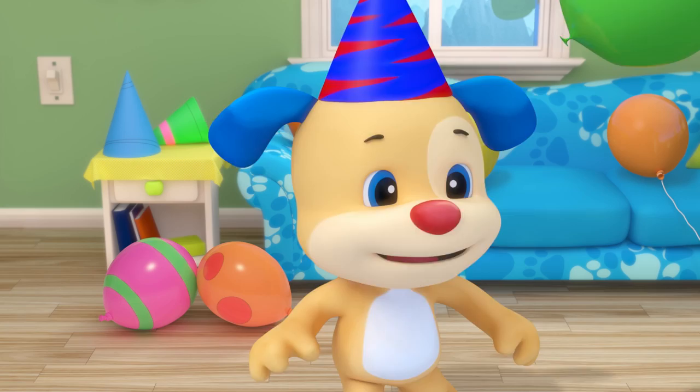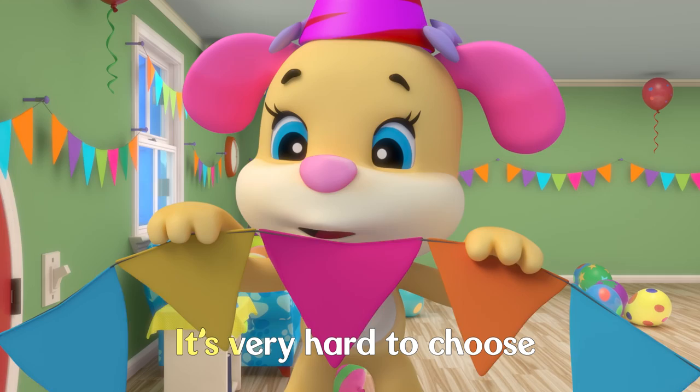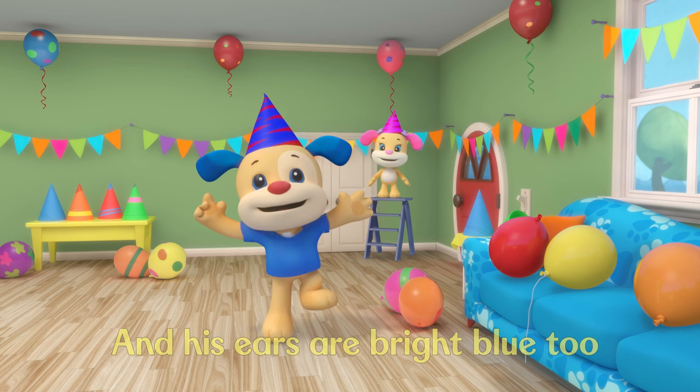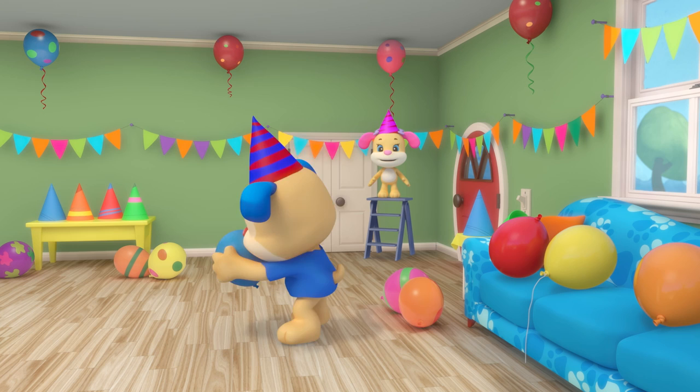Color? It's very hard to choose. Puppy's shirt is blue, and his ears are bright blue too. Can you guess what his favorite color is? It's true, Puppy likes blue.